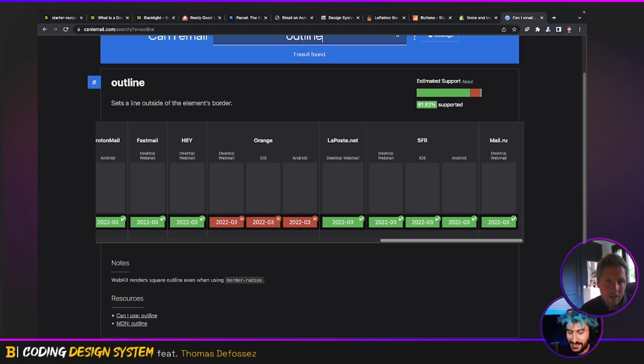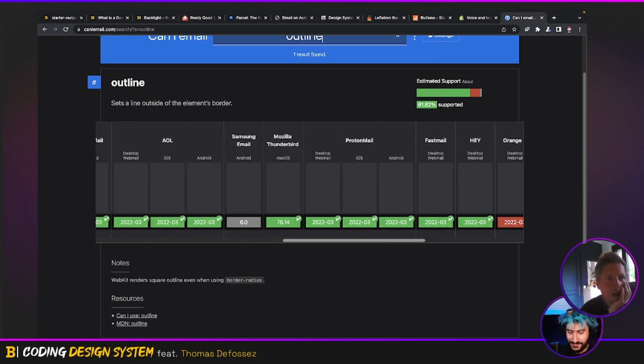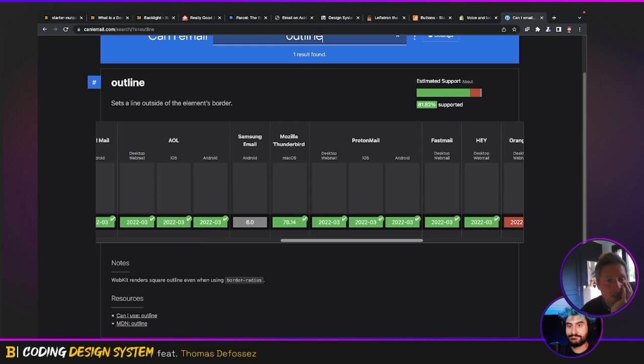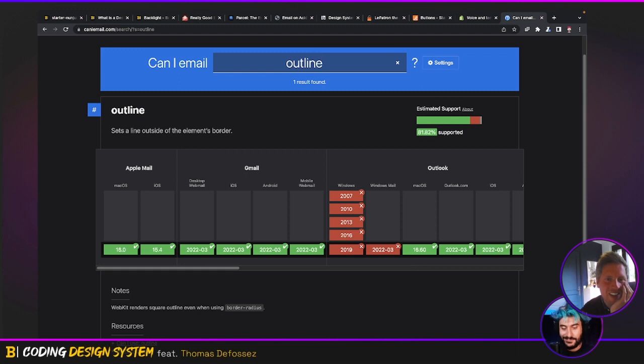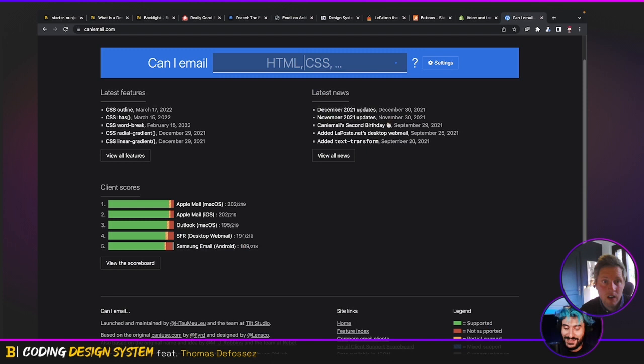Okay, and it is targeting... is it the same database as Email on Acid, because I'm seeing some French providers like La Poste and Orange? No, I don't think so. This platform was made by Rémi Parmentier, who is a well-known email developer in France. So I think he thought about email clients in France, and he made this Can I Email. Okay, this is why. This is really nice and a really useful tool too. I use it every day. Oh, for sure. I'm doing the same with Can I Use when I'm working on web pages and web apps.